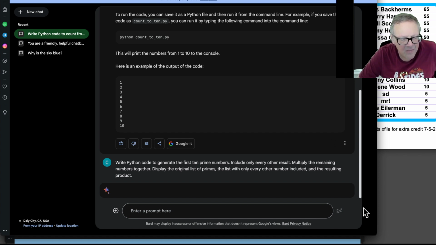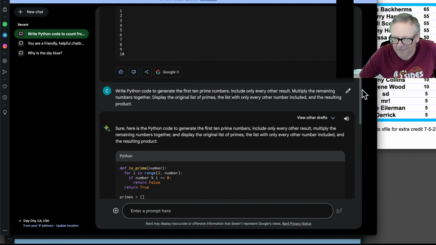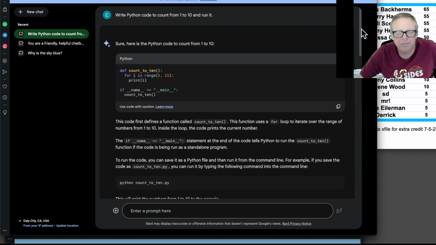Sam, in the prompt window here, the first example that you gave where you told Bard to count from 1 to 10. It looks like it didn't actually compute the code. It only gave you what its expected output would be. So that's right. Can't trust that output until you test it in Colab or something, correct? Yes, that's a very good point. When it tells you the output is going to be something, it doesn't really run it, not until you really run it.